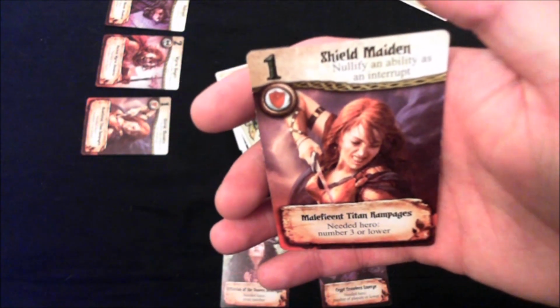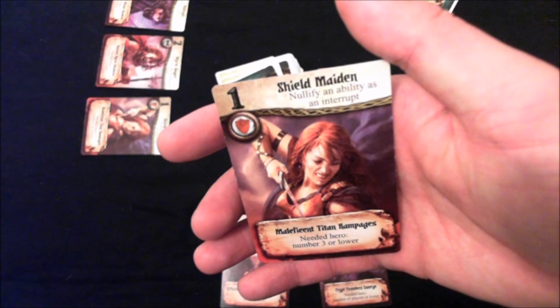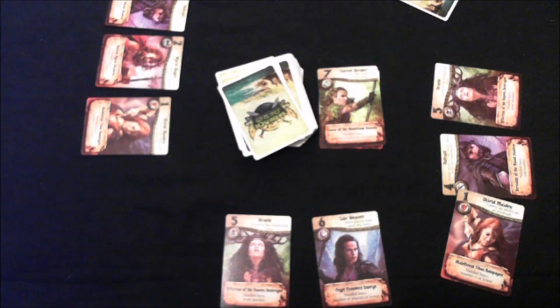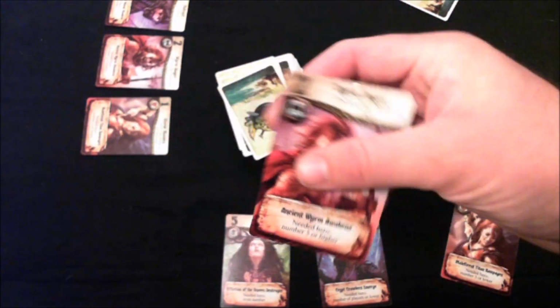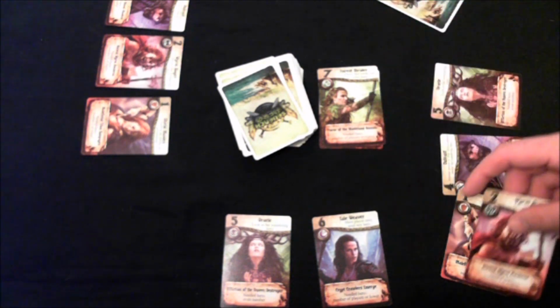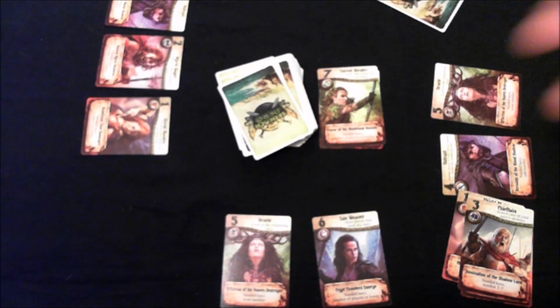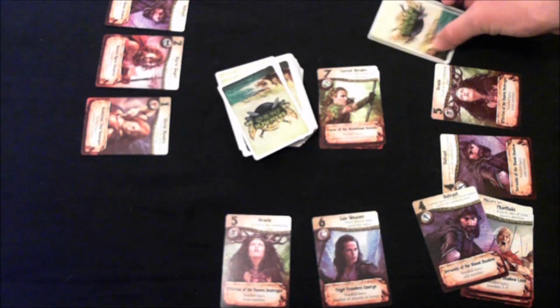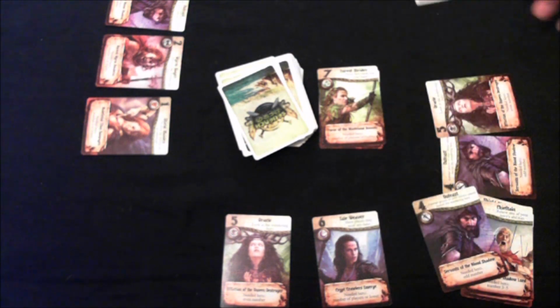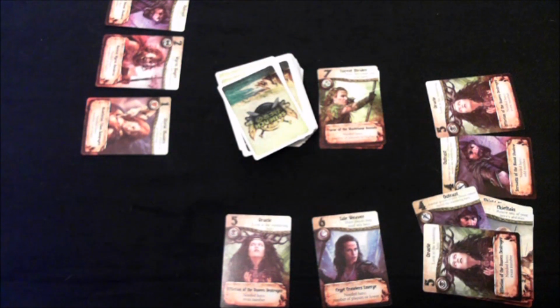So the Shield Maiden here says that you can nullify an ability as an interrupt. So if someone else tries to hit you with a nasty ability, you can immediately turn her sideways, and boom, you can cancel that ability. The Worm Slayer says you can discard the Wandering Hero. So you play this, wherever the Wandering Hero is, he immediately goes to the discard pile. That's the end of that. The Chieftain lets you renew one of your hero's abilities by, of course, exhausting him. The Outcast, another player of your choice, cannot recruit the Wandering Hero. So when someone is about to recruit the Wandering Hero, you can just force that player to pass him along to the next guy. The Oracle lets you look at the Wandering Hero, which is extremely powerful.